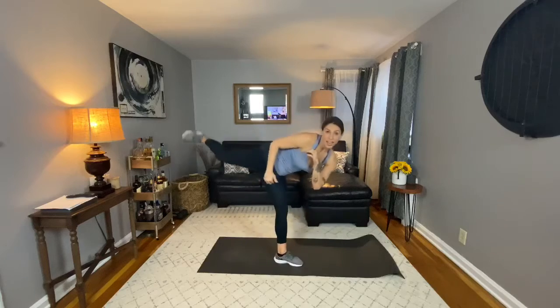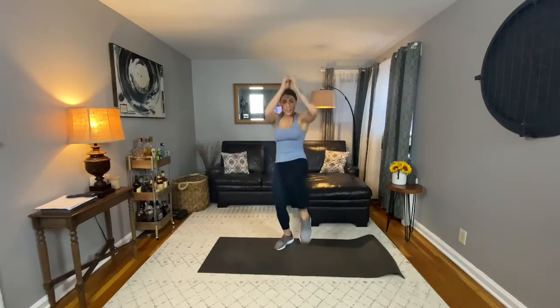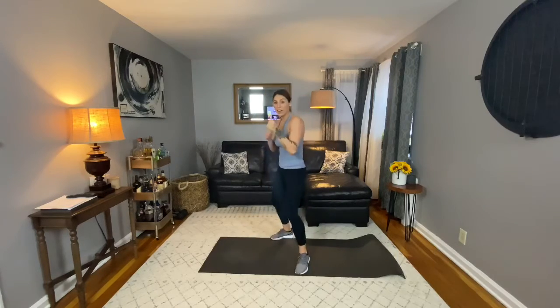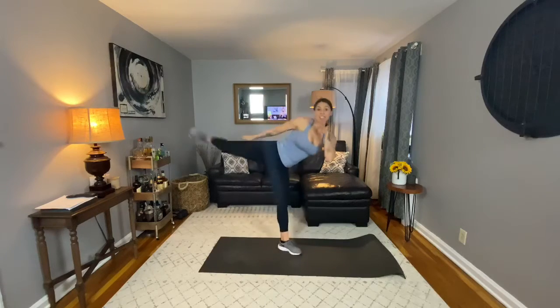Let's go. One, two, three, four, knee. Kick to the side. Good. Cross, hook, cross, uppercut, knee, kick, side. Almost there. Give me the knee. Front kick, side kick. Let's go. Cross, hook, cross, uppercut, knee, front kick, side kick.